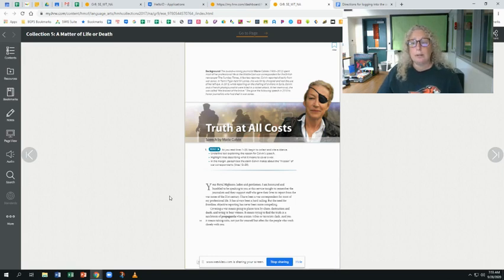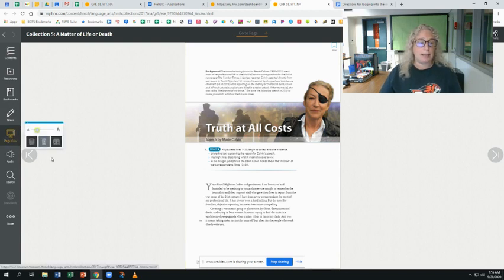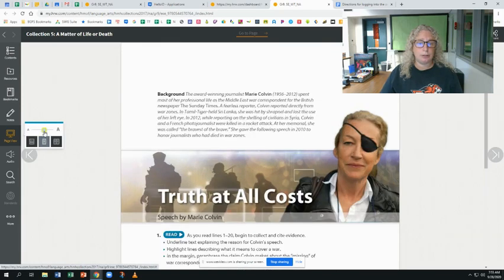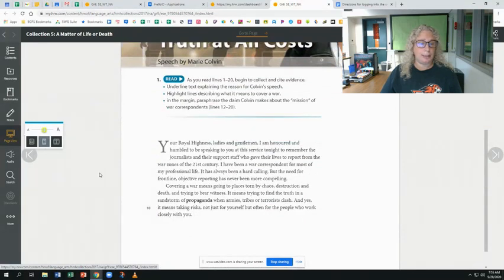Now, depending on what size you like your text to be, you have a couple options here. Again, over on the left, click on Page View, and then you can choose to make it larger, so it's a little easier to read.